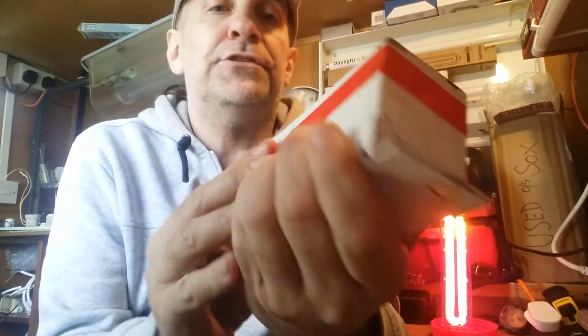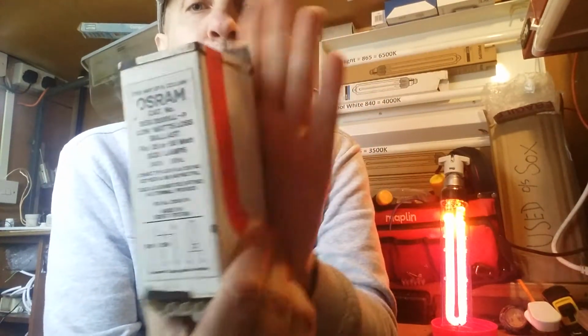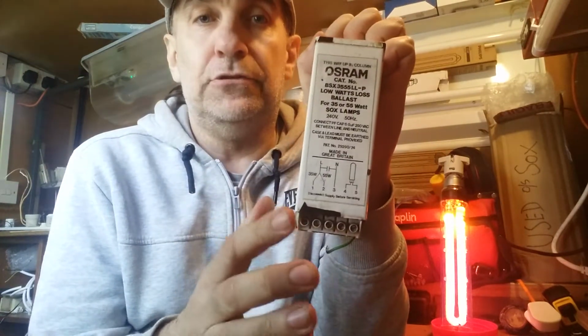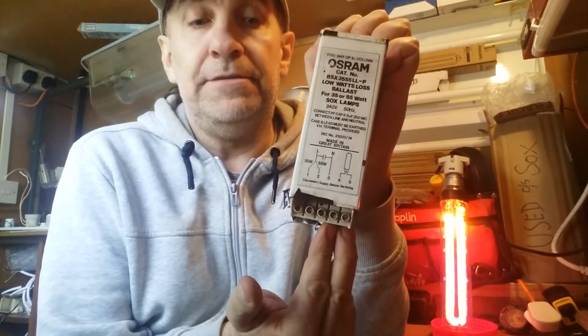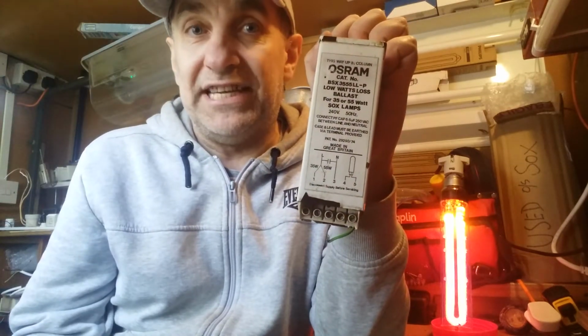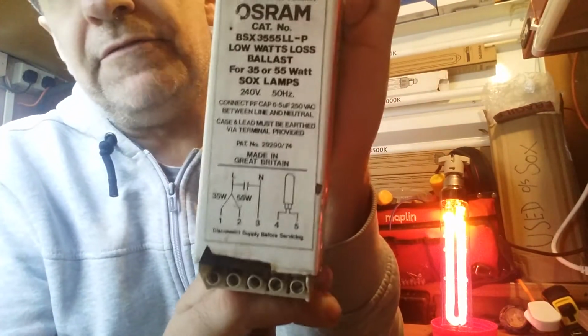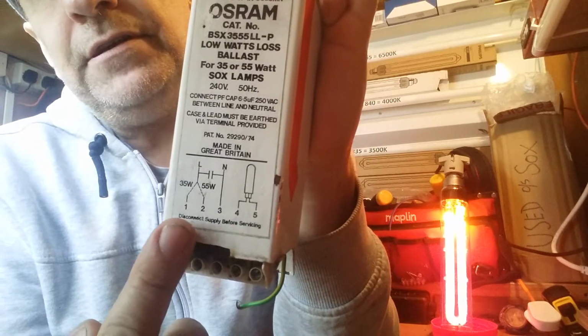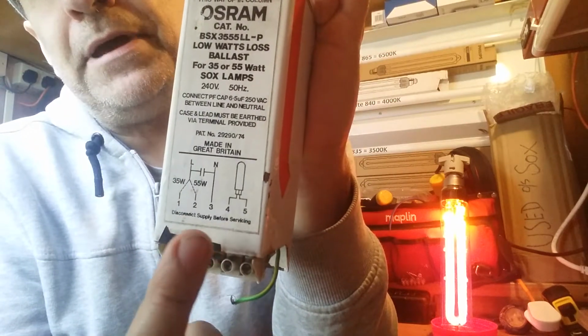Now with these ballasts, there are two kinds. This one has an igniter built in, so it's dead easy to install. It's basically your power in and your two out to your lamp, and that's basically it. That's all you need to do on that. And these ones always have a little wiring diagram, as we can see there. There we are. See, this is your lamp in and your power in.